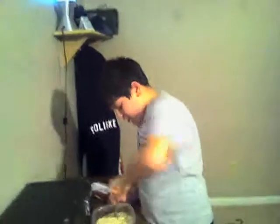noodle cube. You put it in your boiling water. You dump the rest of the crap out. And then you should have a little thing that says beef flavor. Don't know if you can see it or not. You can make it out a little. Good enough. Anyway, you let it soak for, I don't know, how long. But you stir, you crunch. Note that this is a professional cook and this should not be tried at home, unless under adult supervision.